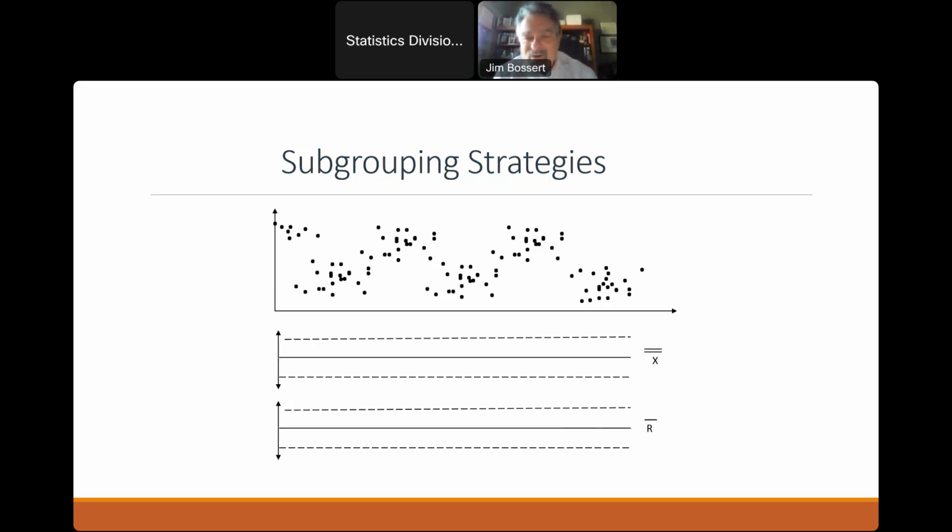In this one, we have a very interesting process that, if it was all grouped together in an X bar or an XY plot, would look like a big shotgun pattern. Notice as we pull it in time, sometimes the grouping is very high, other times the grouping is low. A lot of variation seen here. We have to think about how we would pull the sample. How many numbers in the subgroup might I pull, just to get a good idea of the variation going on here? So again, think about what's happening with your process and how you pull the samples.